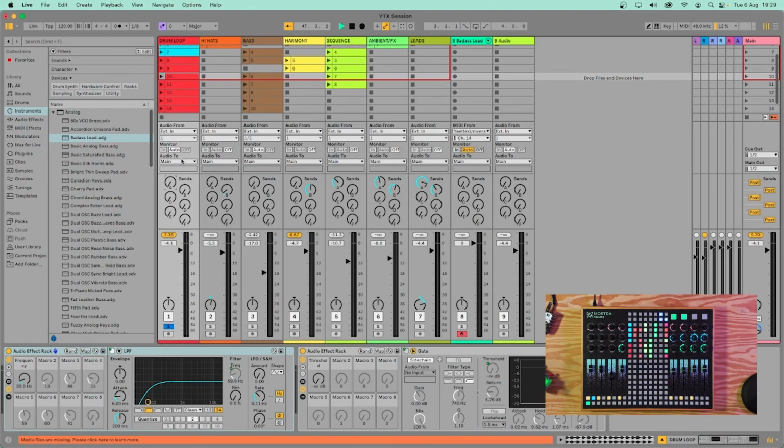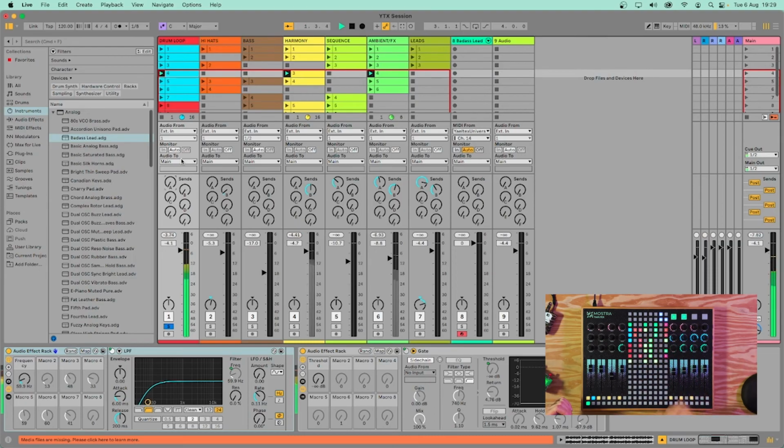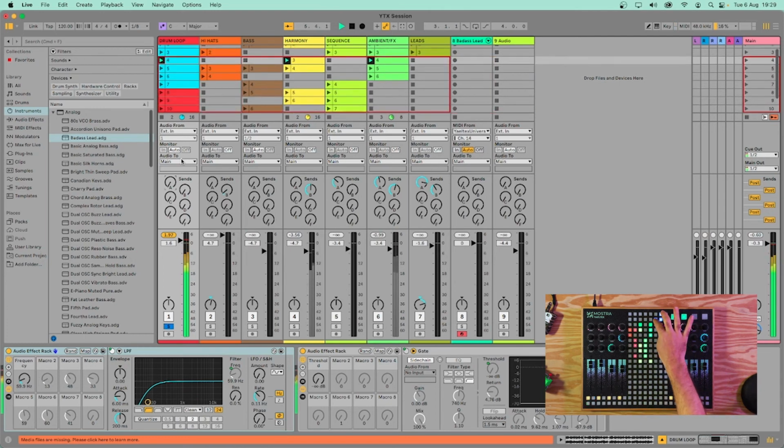So it seems that we're done with this first configuration of MOSTRA. Let's try it out and see the latest changes we've done. So if we play our session, we are able to navigate.